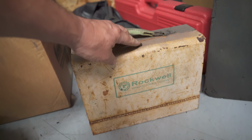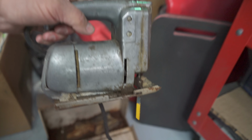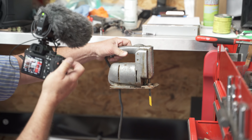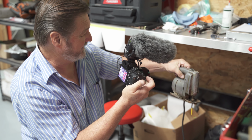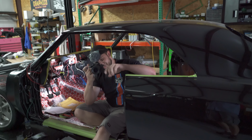Hey everybody. We were just talking about Zach, and Eric said jigsaw, so I want to show you the little gift Zach brought in for me. Check this baby out. It's almost as old as I am. Is that the first jigsaw ever made? This is Fred Flintstone's jigsaw. And it still runs. You got a project in mind to use it for? No, not yet. But I'm going to clean it up a little bit, use it for display. What's up, Zach? Nothing.